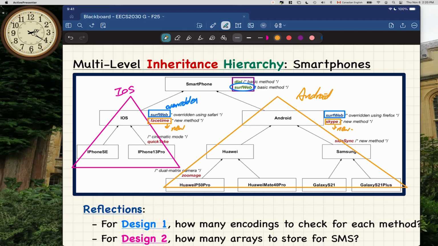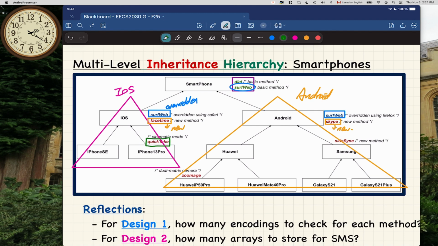And then you can see that here for iPhone 13 Pro, let's say we also introduce a new method here called Quick Take, only for iPhone 13 Pro, only that one, an additional one. You can see that's kind of applying our principle. In a new class, like a subclass, you can either overwrite or you can add new things. Give me 1 minute and then we're done, please.